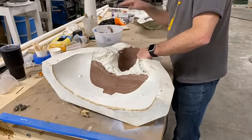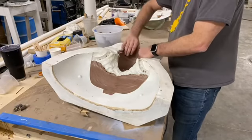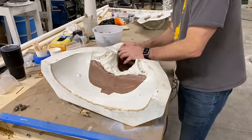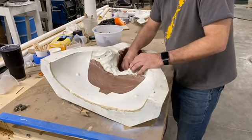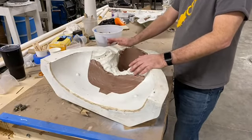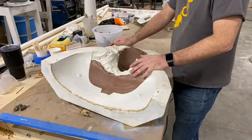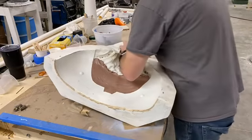We keep all the clay separate. As I demold, I'll keep all this clay in a separate bucket or two, and then we'll weigh that out. That's how we know how much silicone to use for the first pour. That way we don't waste a whole lot of silicone. You also don't want to under pour silicone. We do that all the time. Everybody does, and then you lose half your bib or whatever other details. So we try to get as accurate as possible on the first pour. And that first casting usually never leaves the shop anyways. So we'll modify from there if we need to add or subtract silicone from the pour.